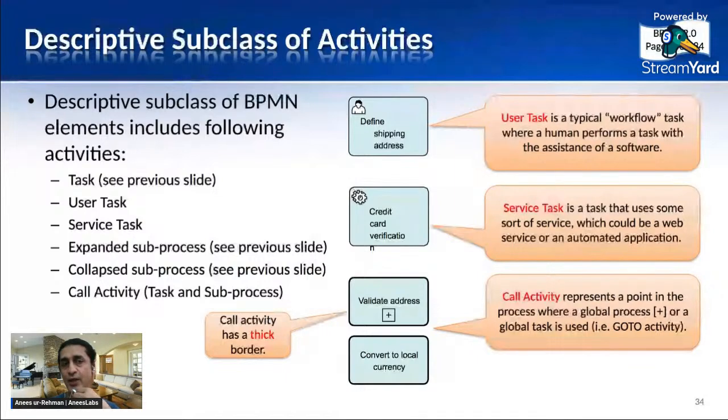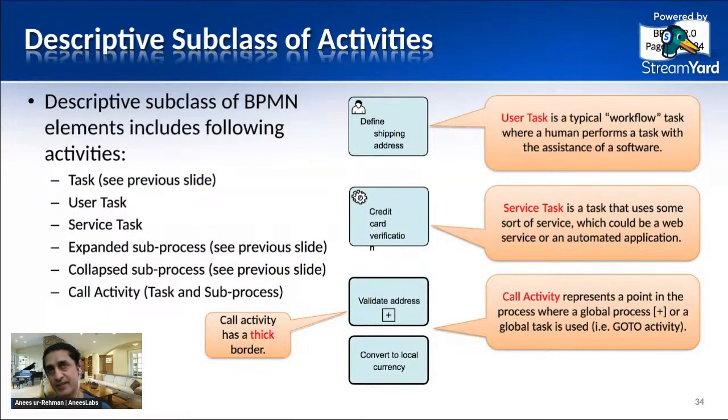The user task is a human task. Human task means when human intervention is needed. We cannot have everything as automated tasks. We need human intervention in many places: when we are going for a compliance verification, when we are going for a loan approval which is more than a specific threshold, or in healthcare, where we need a physician or general practitioner's intervention, or we need pathology or radiology lab intervention. Those kinds of things are called user tasks or human tasks.